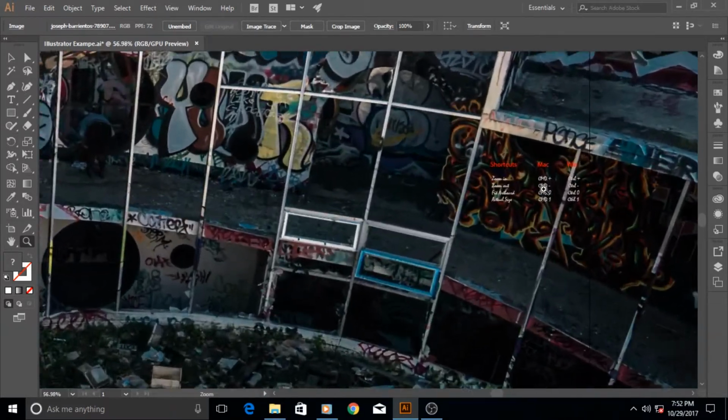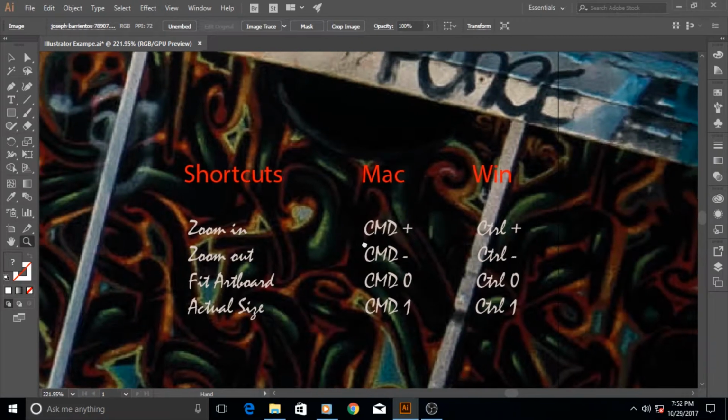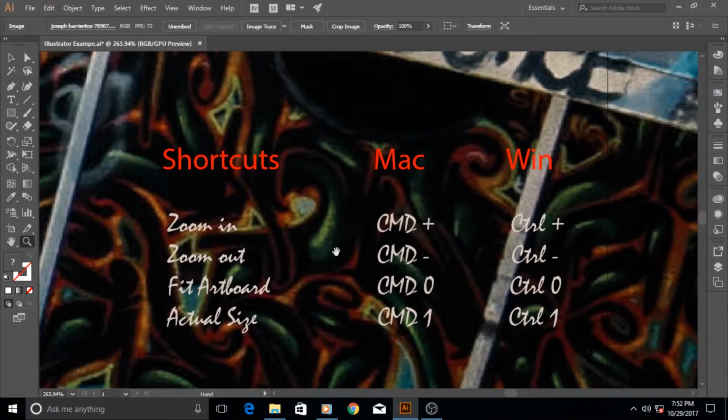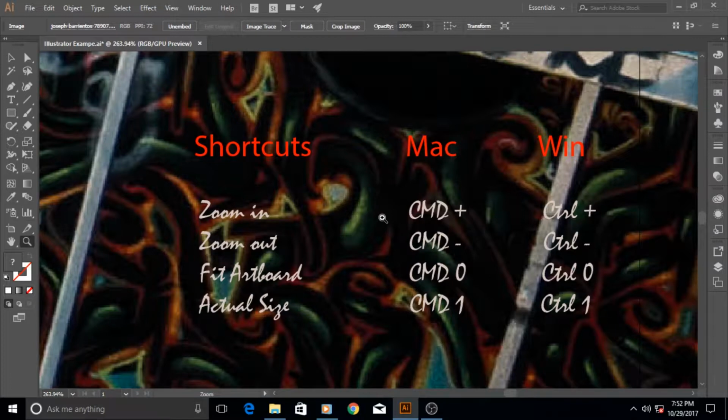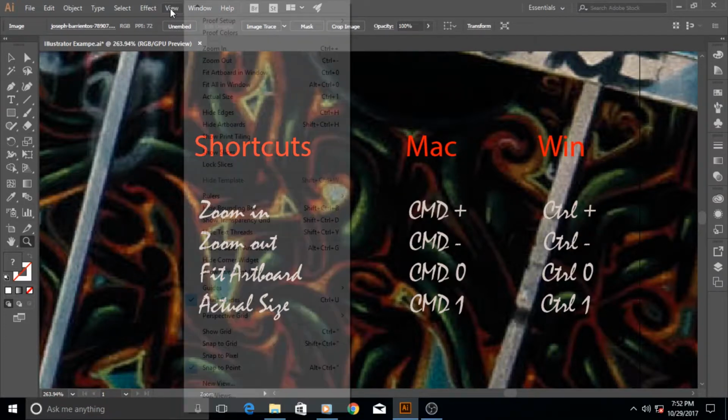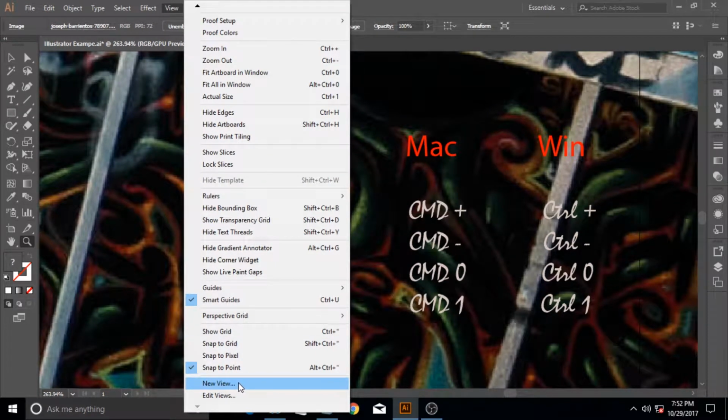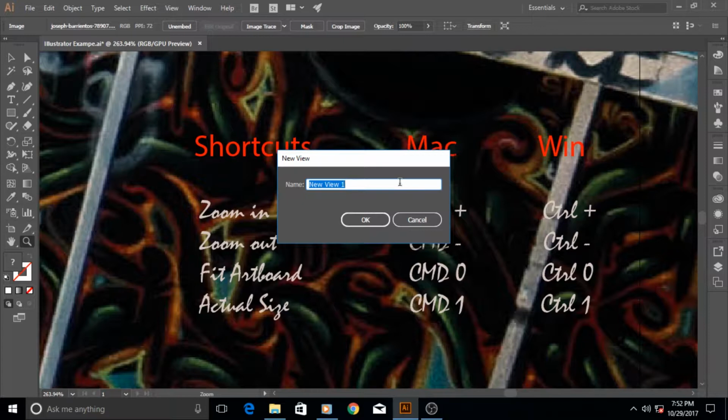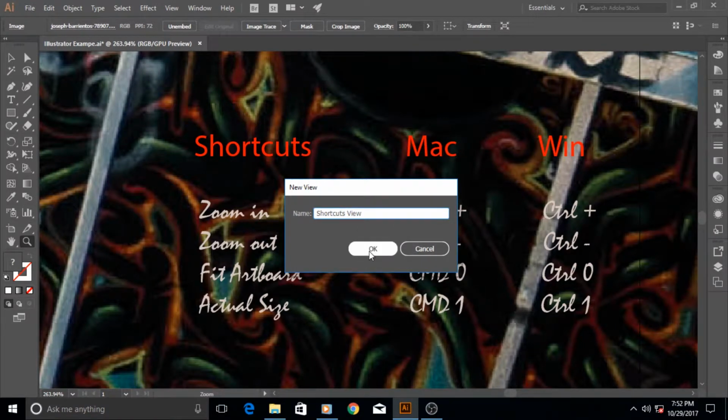First of all, zoom into the place where you want to zoom in, or that you think you would be revisiting in close-up or zoom out situation again and again. For example, this view, in which there are some keyboard shortcuts for Windows and Mac. Okay, then go to the View menu, and here where it says New View, click on it and then assign a name. I'm going to assign a name like shortcuts. It's always a good idea to assign a name that is relevant to the place or the thing that you are doing. Okay, shortcut view, I think, is an appropriate name.